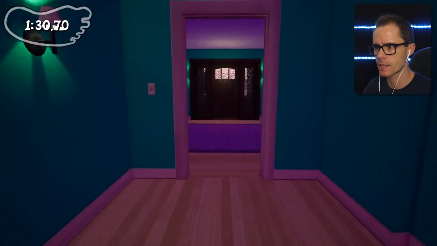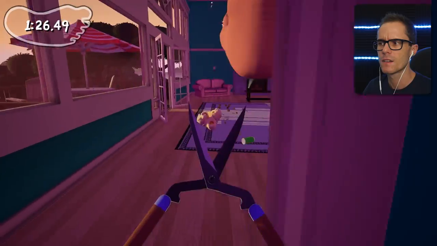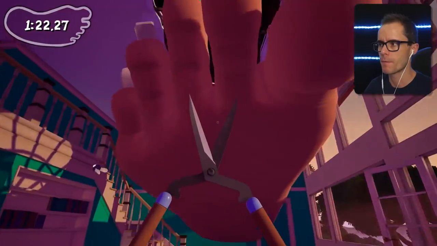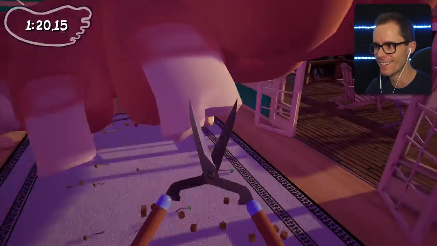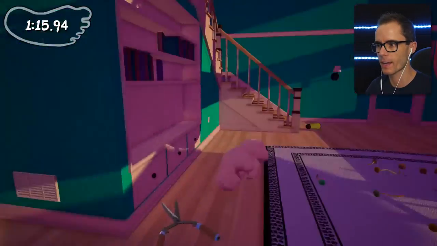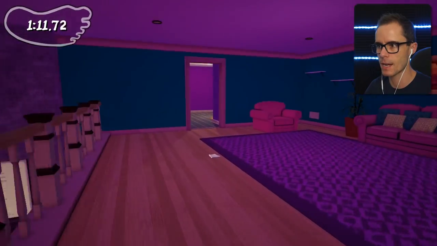Okay, scissors, let's do his toenails. And then, what was next? What was next? I forget. Whoa, those things are snip, snip, snip. Come on, dude. You nailed it. Yes, that was quick. Alright, fly swatter. It's in the toilet upstairs.